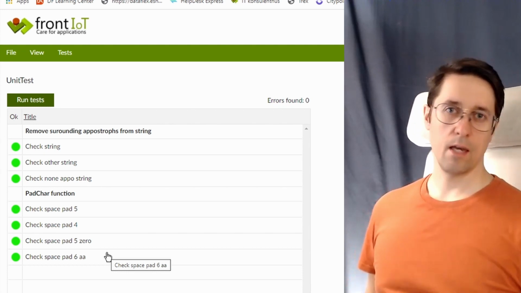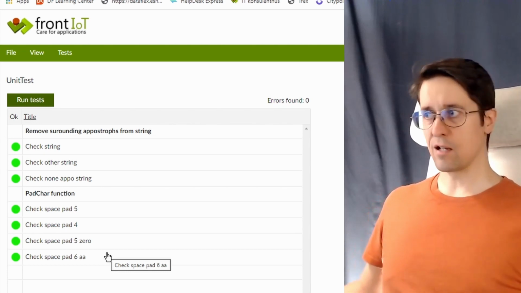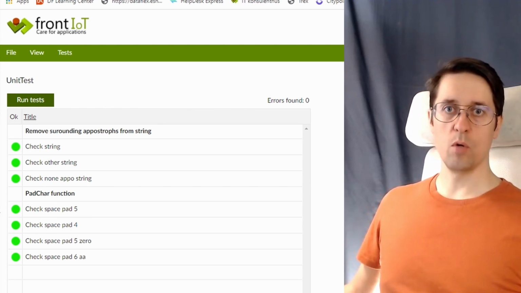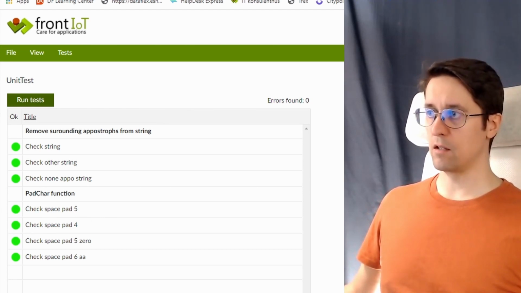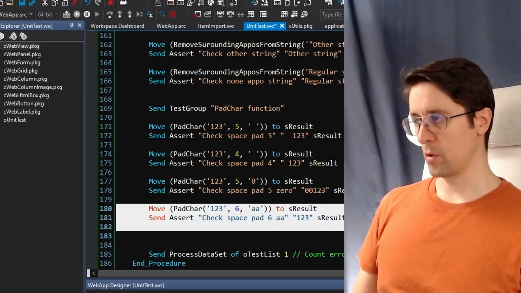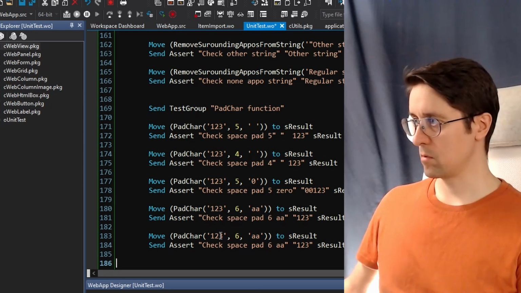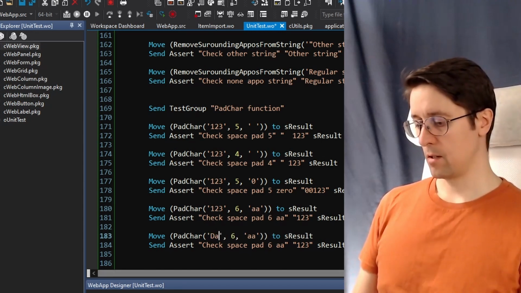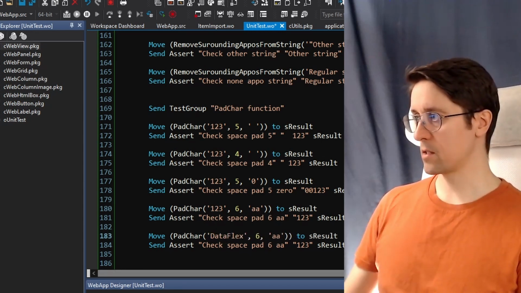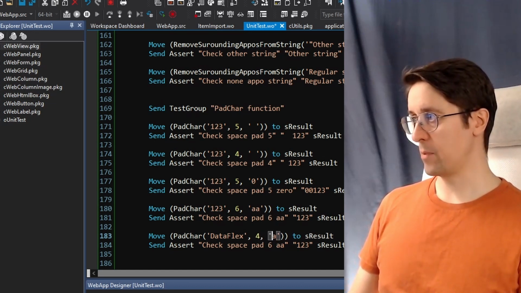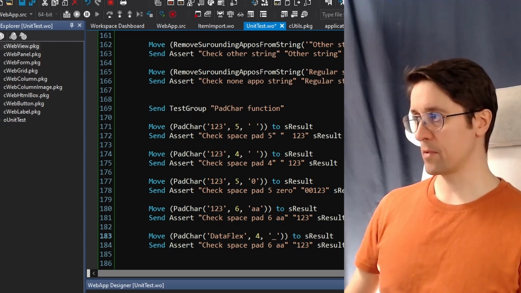So can we figure out something else that can make this function do anything bad or incorrectly? So what we could do here is call PadChar with data flex, and we only want 4 characters, and we want to pad with underscore perhaps.